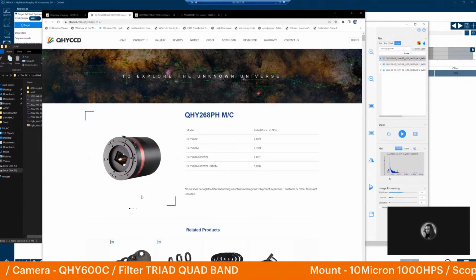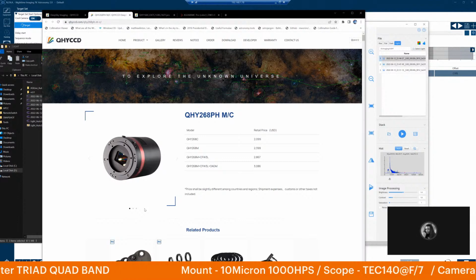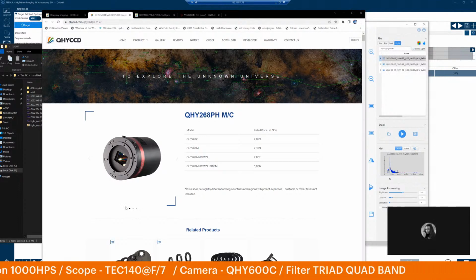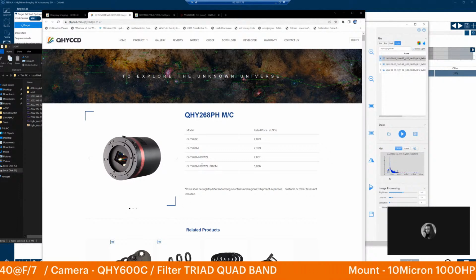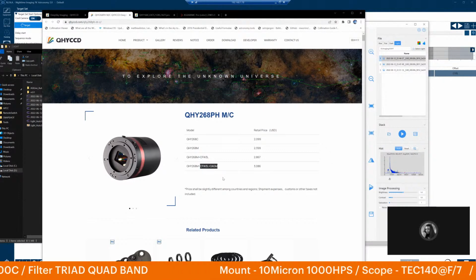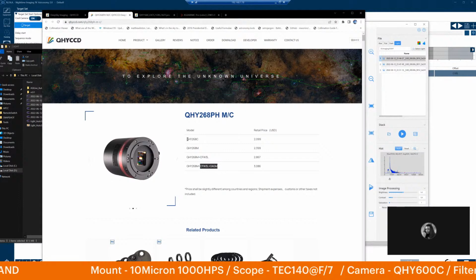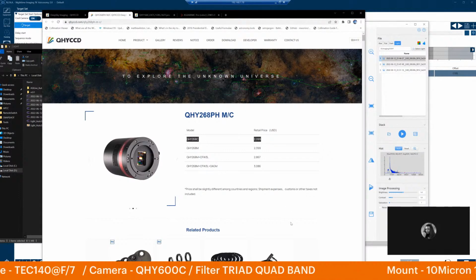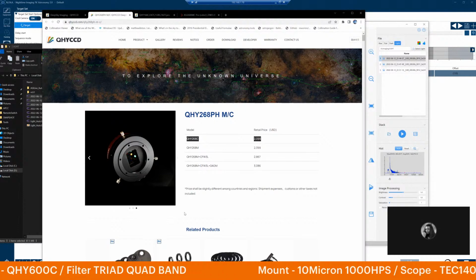So if I did this camera, it would allow me to keep all the accessories that I have. I wouldn't need the color filter wheel or off-axis guider. I'd need this one, the QHY268C for $2,099.